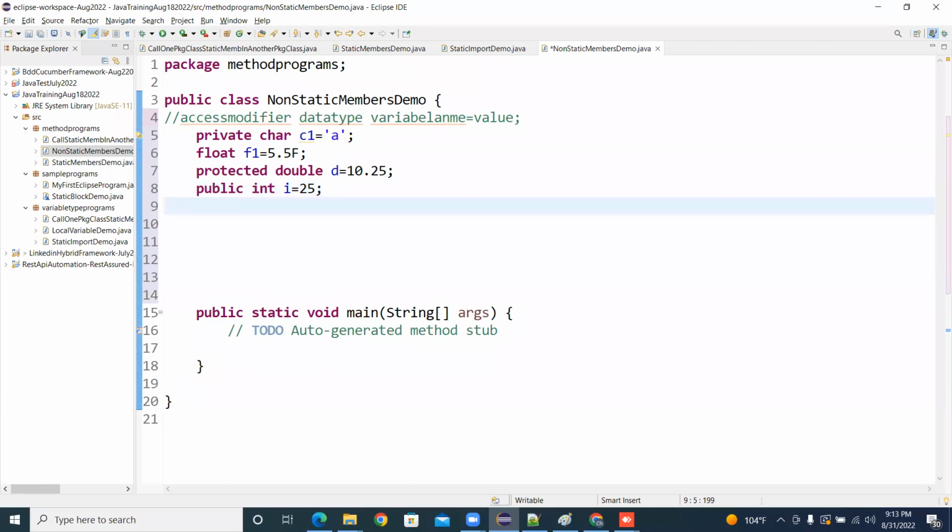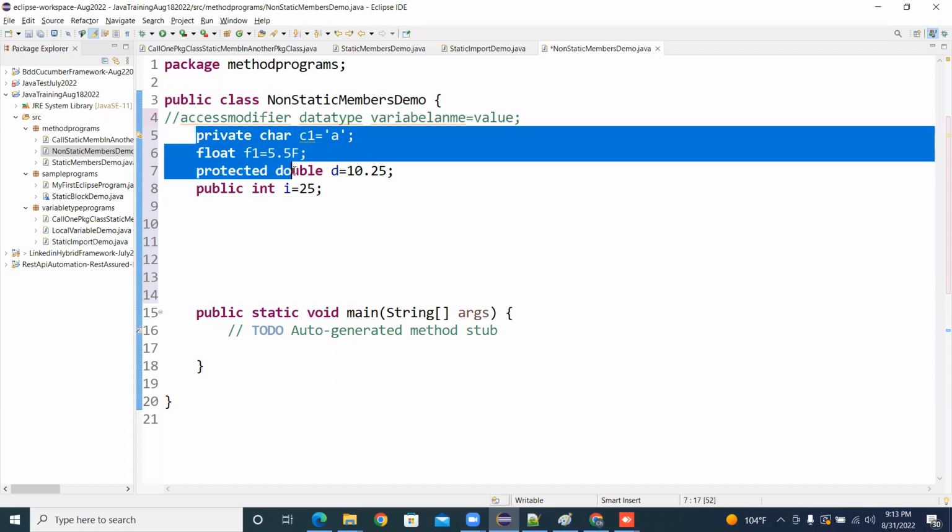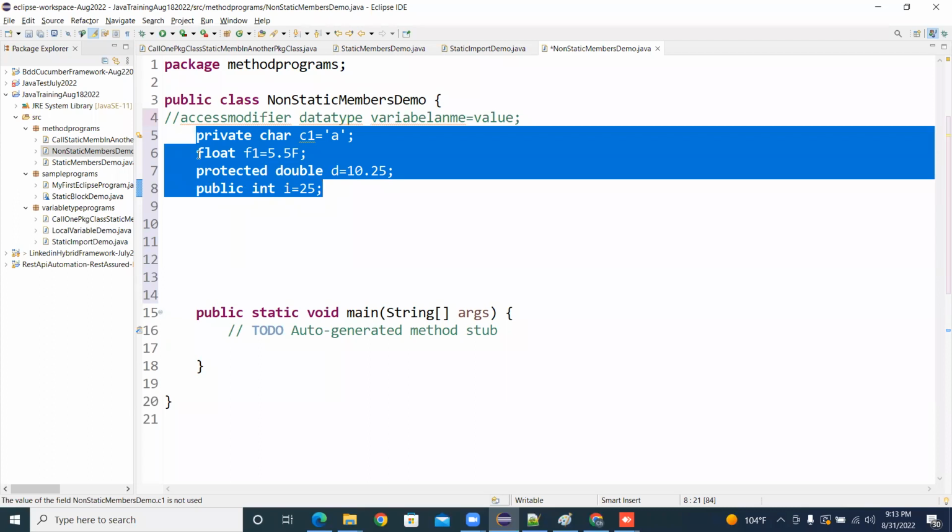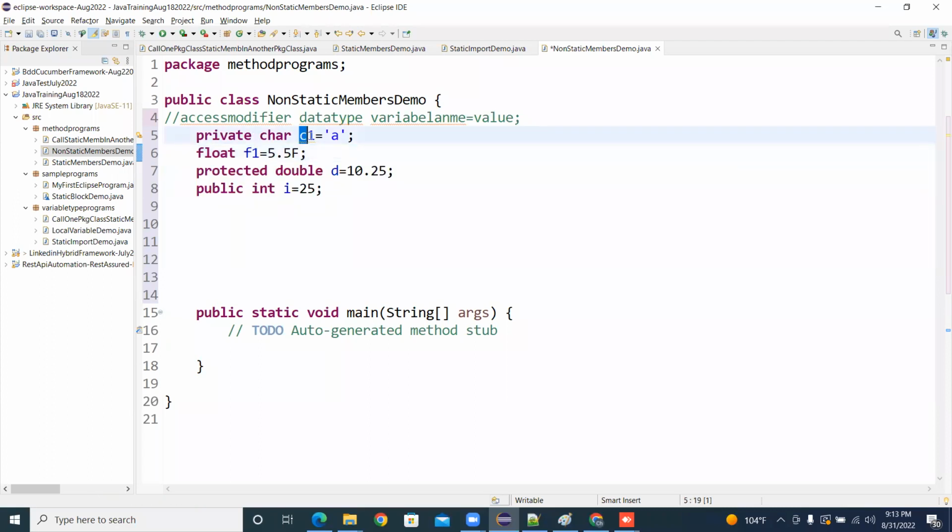These can be any data you want to store, not a problem, but try to declare all 4 variables, 4 types, with 4 access modifiers. So c1 is one variable, f1 is another non-static variable, d is another non-static variable, and i is another non-static variable. These are the different non-static variables.